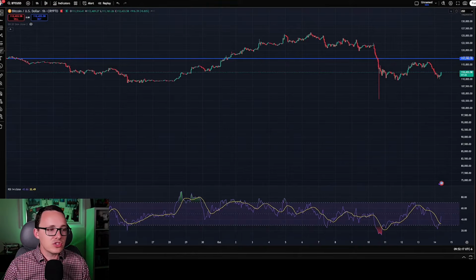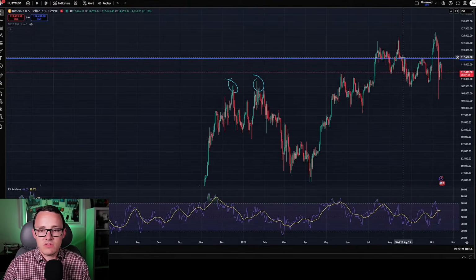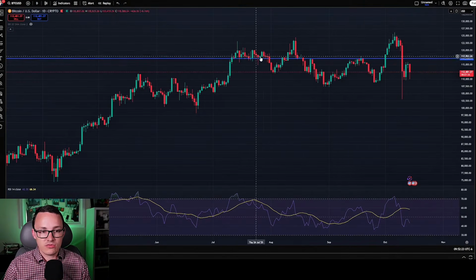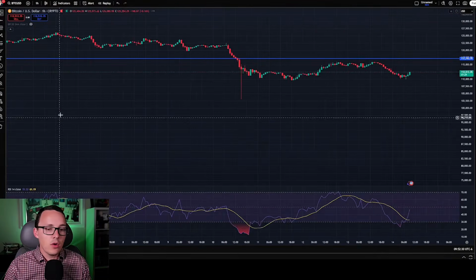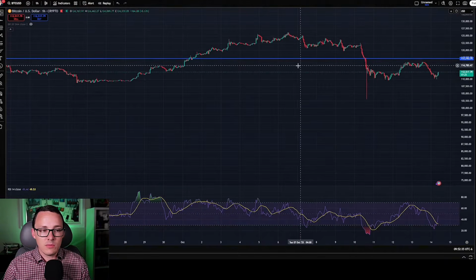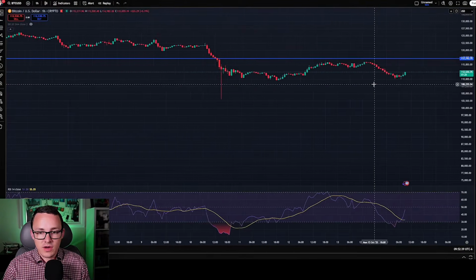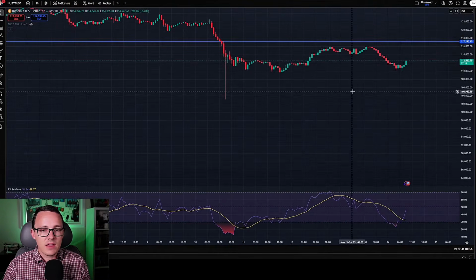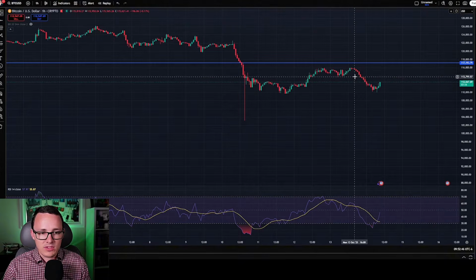Now, what you can generally see is, for example, on the daily, if we go back, this level of resistance was actually quite strong on the daily, right? So we might know that this is a very strong level of macro resistance. But if we go back down to the hourly, we might see support and resistance levels show up that are a little bit more instructive, potentially at a shorter time frame. So for example, on the daily nothing really was sticking out to us here, but we might be able to see a point at which this could be a level of support or resistance.